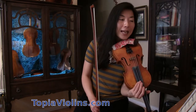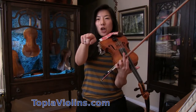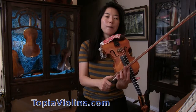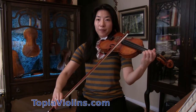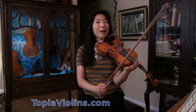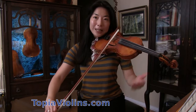The next two notes have staccato dots — a little dot that's either below or above the note — which means those notes have to be short. Not necessarily faster, but just plain short. There are many ways of playing staccato, like stopping the bow. In this case, I want you to learn how to play up bow staccato, which is very fancy but works well in this piece.